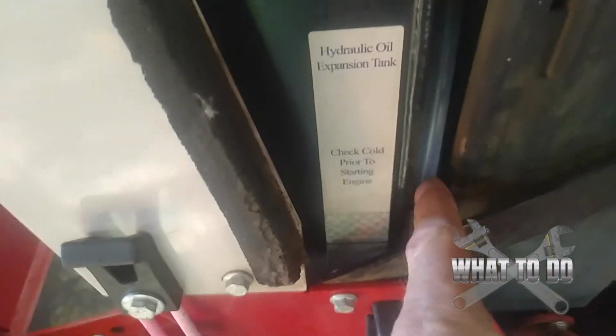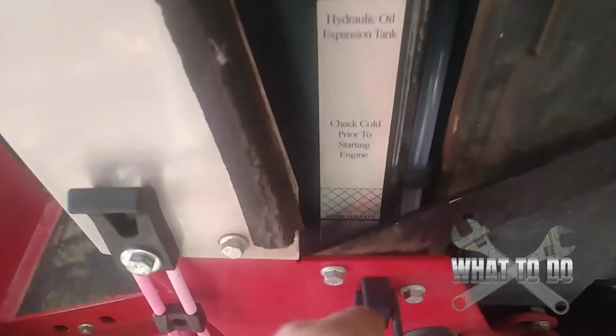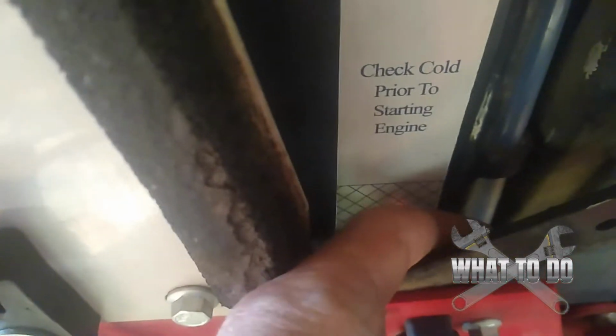a clear tube. And what you want to do is pour your hydraulic oil in there, but keep an eye on the tube. And you see that line right there that says approximate oil level? When you see your oil level come up to that line in this tube, your level is good.